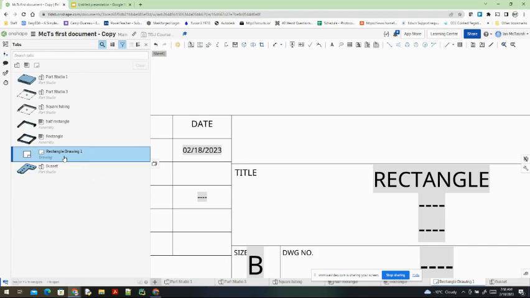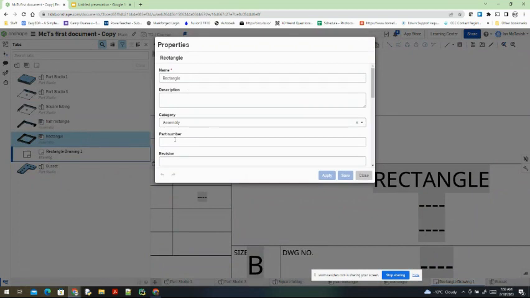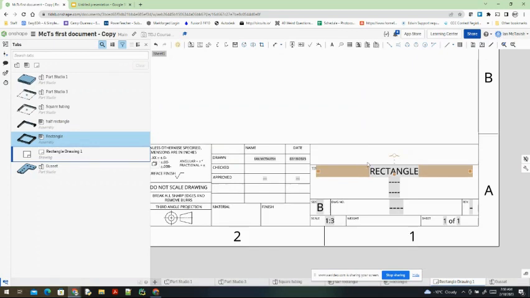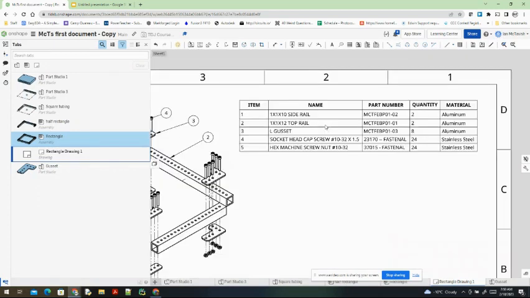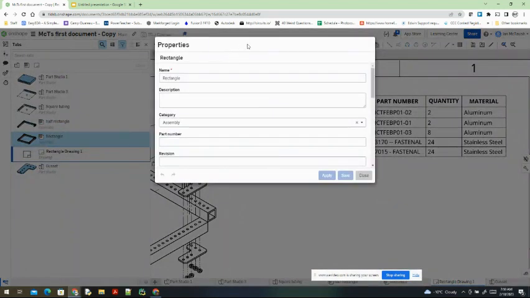So there's the tab manager, rectangle right there, right click, go to properties, and our rectangle, we don't have our part number. So we're going to use this same format. For the part number, it's your initials, 3 or 4 letters that indicate the project. So this is our February project.